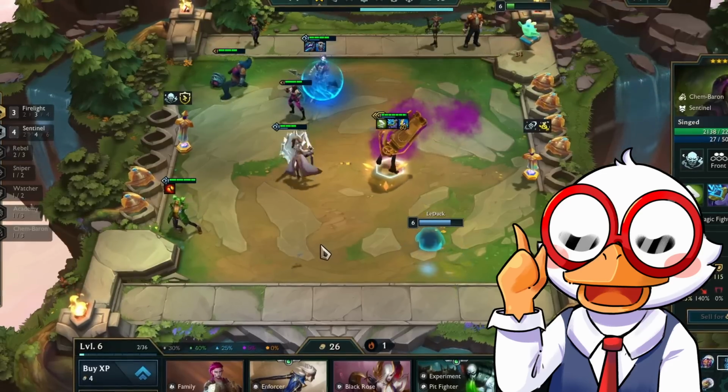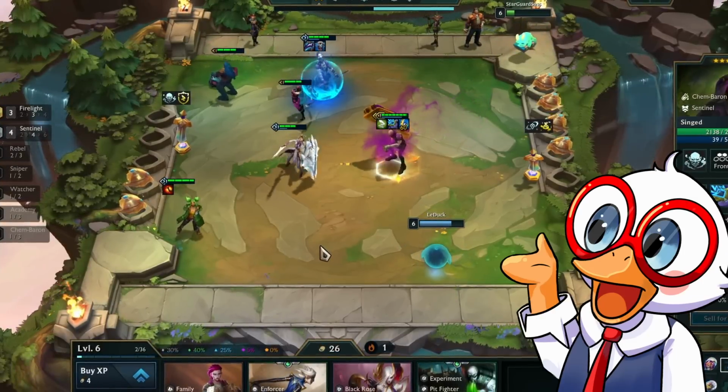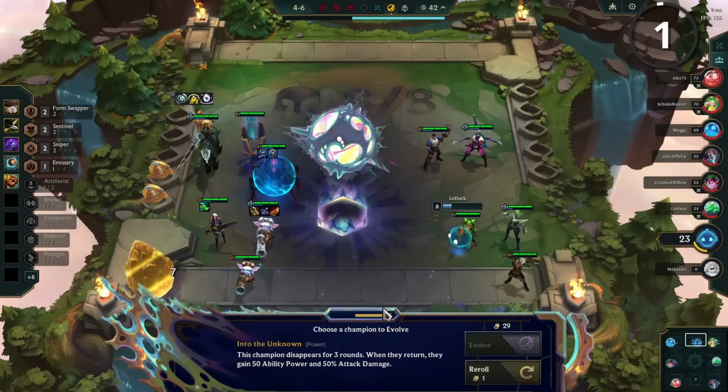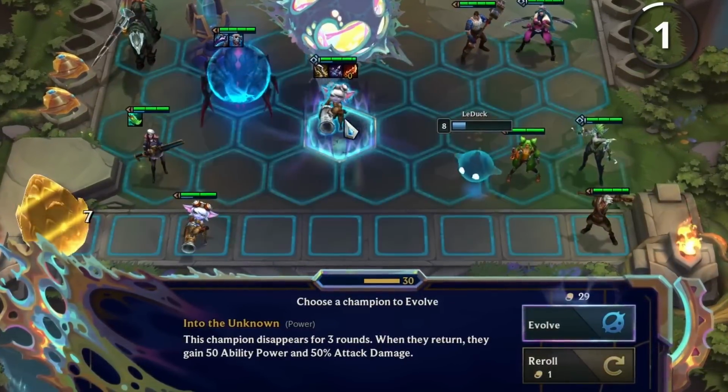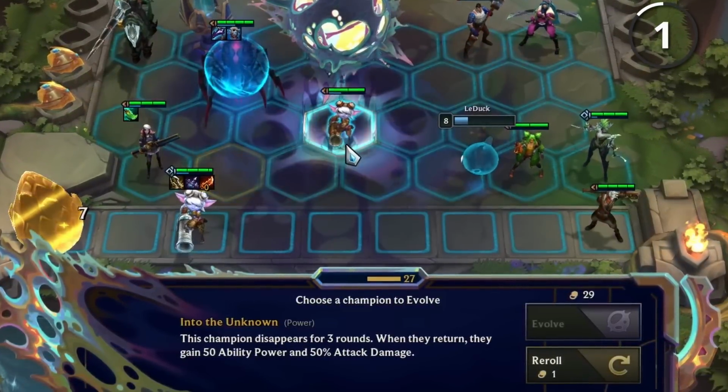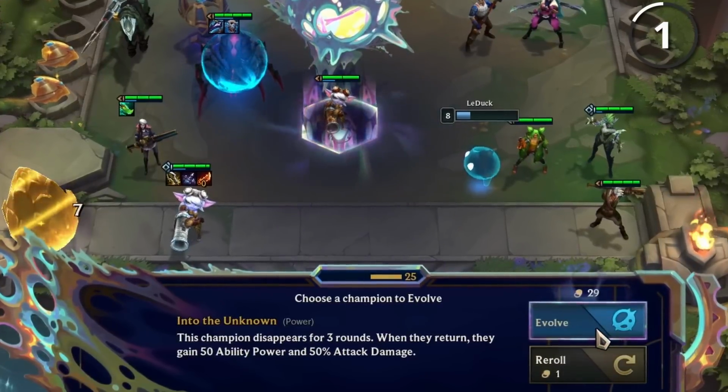Anyway, let's talk about interesting things you can do in set 13. Let's kick things off with the anomaly Into the Unknown. When you select this anomaly, your unit will disappear for 3 rounds and return in stage 5-2 with a bonus of 50 AP and 50 AD.